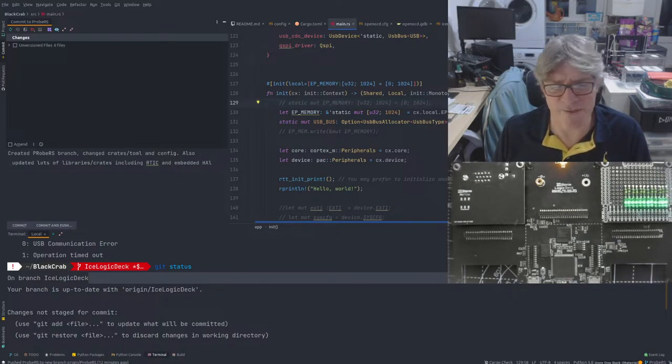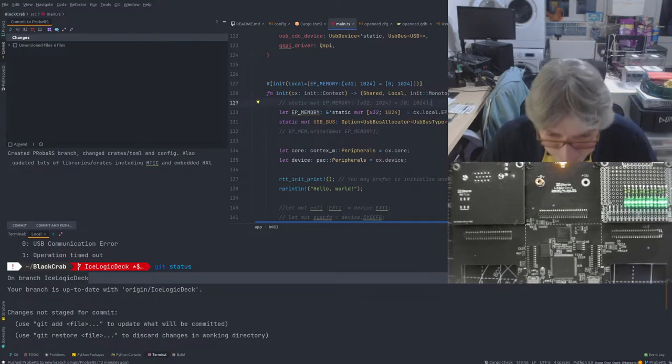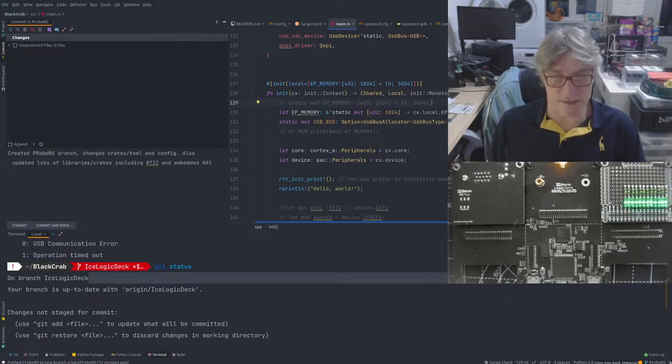And there was a combination of things. It's not just the RTIC that was objecting to this. I'm using a newer version of Rust as well, and that was clever enough to work out that we were dereferencing things, so the workaround that we did last time wasn't defeating it this time.